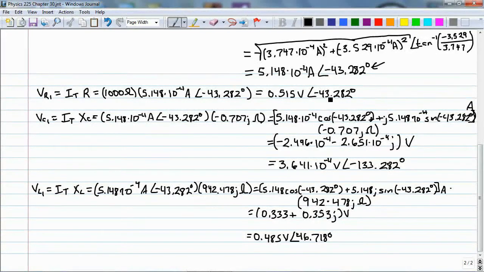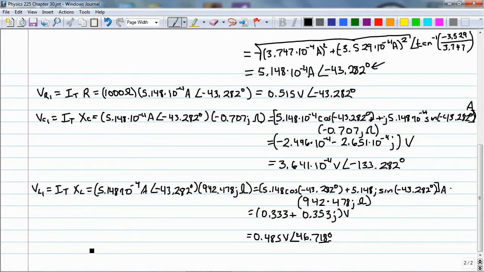So this is our potentials across each of our components, and you notice that everything is at different angles, and these angles are 90 degrees apart. So this angle for the capacitance is minus 90 degrees from the angle for the resistance, and the angle for the inductor is 90 degrees plus this angle for the resistance. So it comes in 90-degree pairs when you look at the resistance and the inductance.